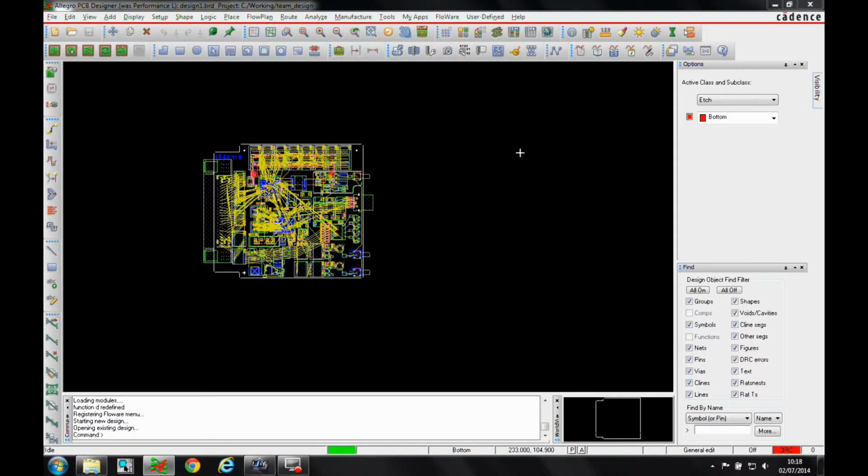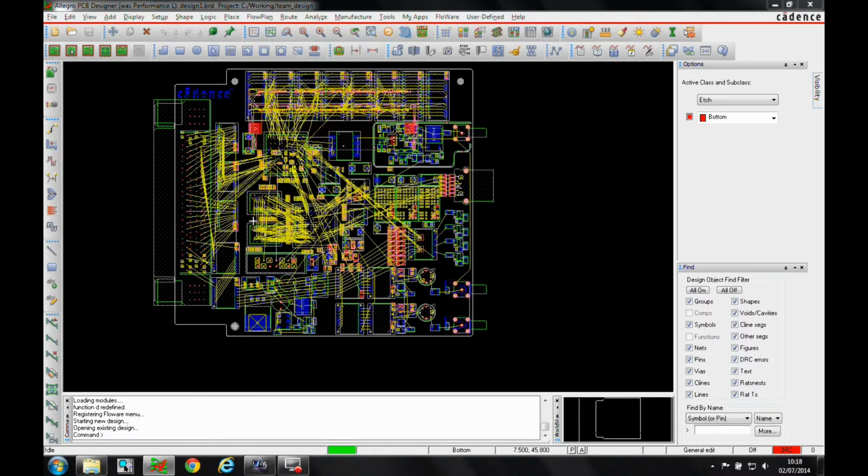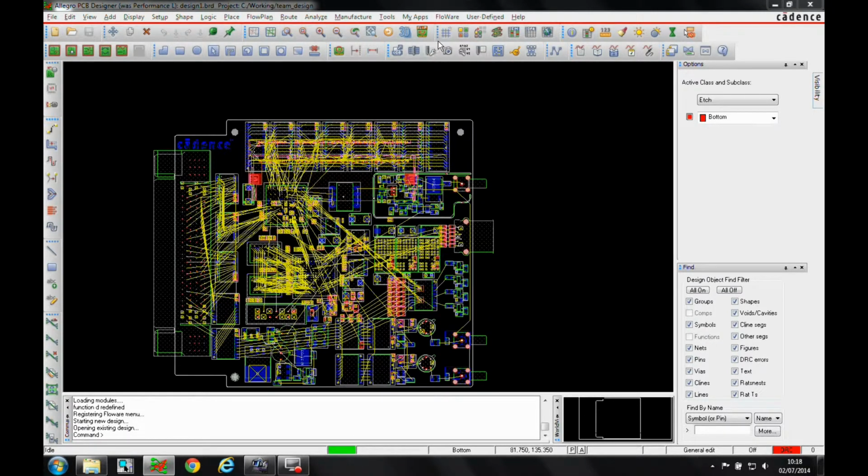The basic idea behind this is that in today's industries, there are very, very tight deadlines on PCBs, and sometimes you want to have multiple designers working on the same board. So what happens is you would get the master designer to start with the board that he has, and he would then effectively split this up into different sections that he would then pass on to his team to go and work on the different sections.